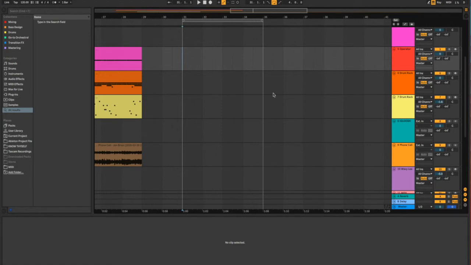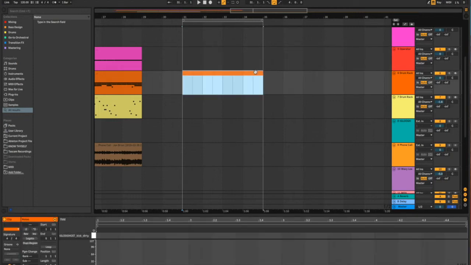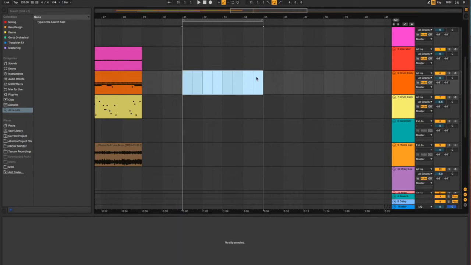For example, if I delete this, I could do Control Z to undelete it, or I could do Command Shift Z to redo the deletion. So it's just a way to go forwards and backwards in your steps. Yeah, exactly. You hold something else to redo.